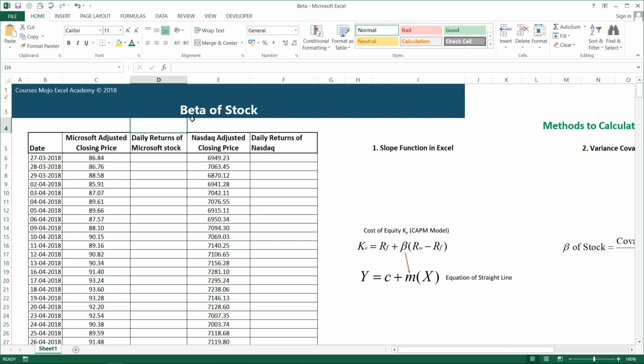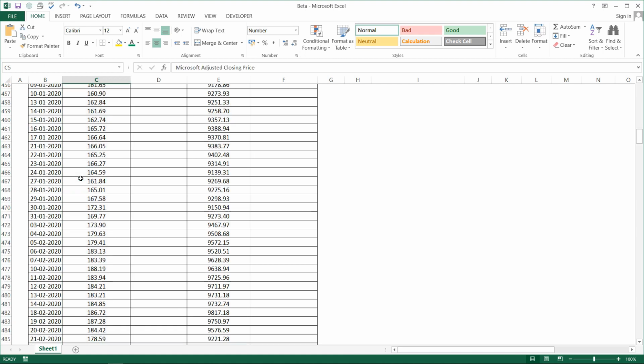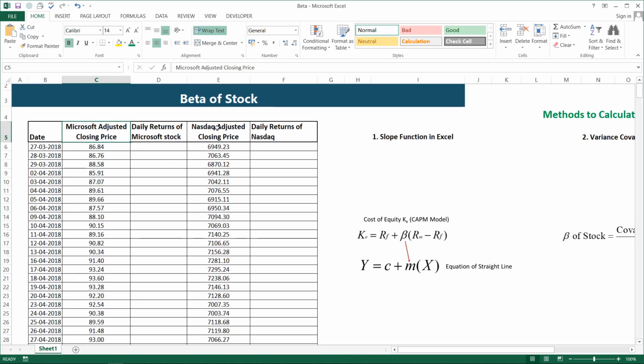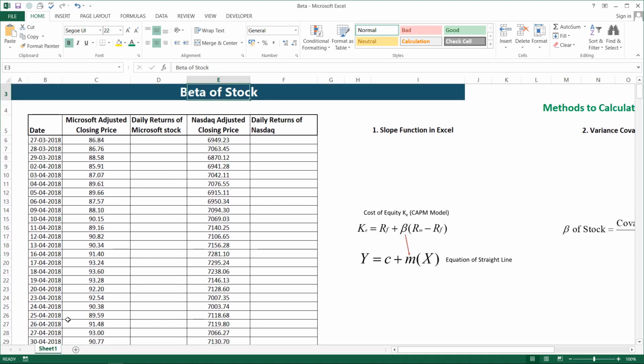Now, how to calculate the beta? Let's prepare the data to calculate. We can use 2 years of daily stock prices like we are using here, or 5 years monthly, or something similar data points. And let's say we need to find beta of Microsoft stock. So we will require 2 years of daily stock prices of Microsoft. And Microsoft is listed on Nasdaq, which is the market. So we will take 2 years of Nasdaq closing price.